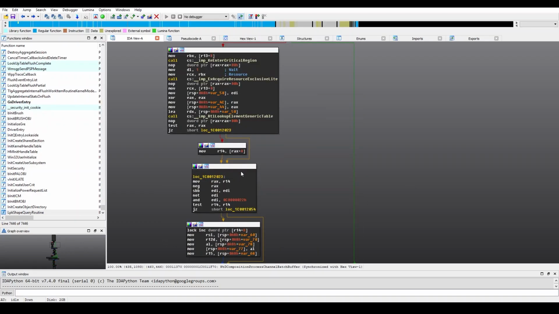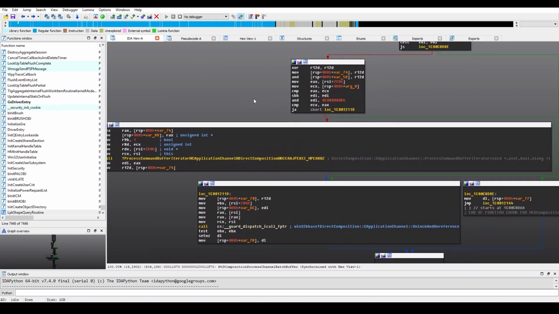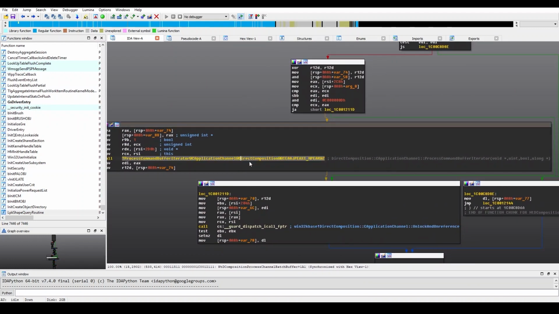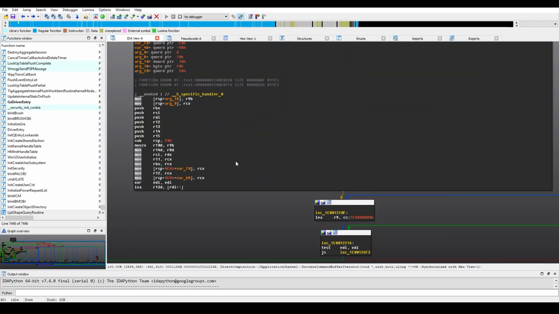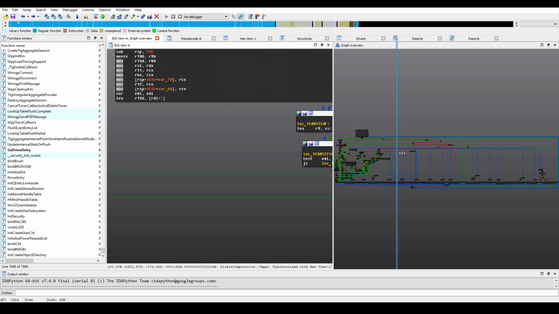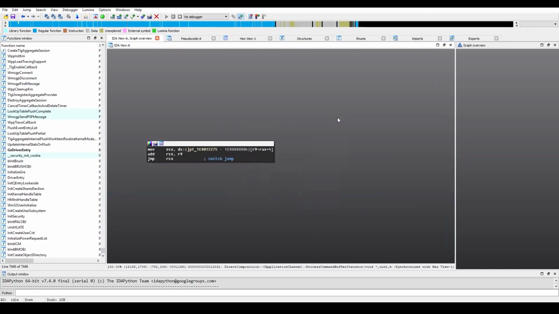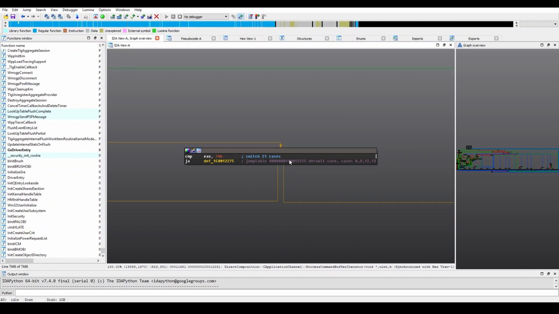This is the function that processes the buffer with commands: process command buffer. This function has a really big switch statement. There are 21 cases.